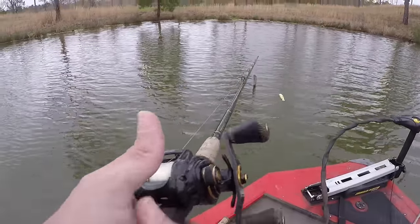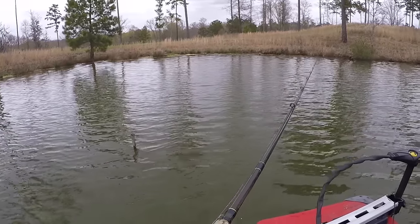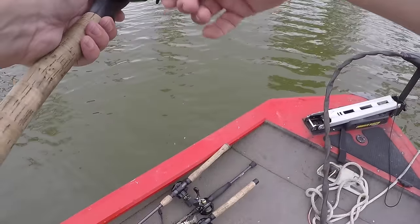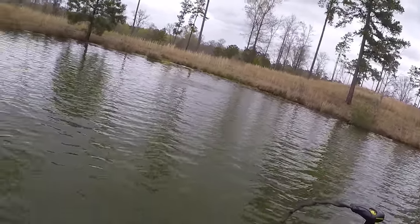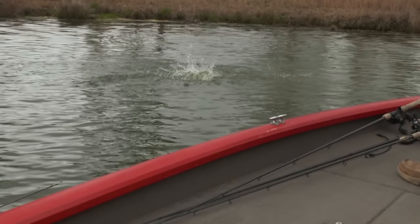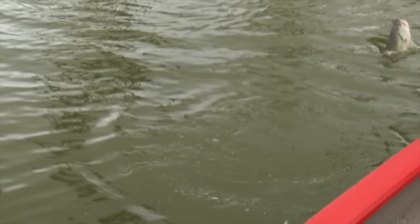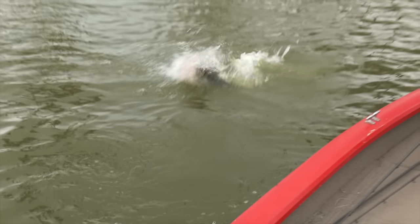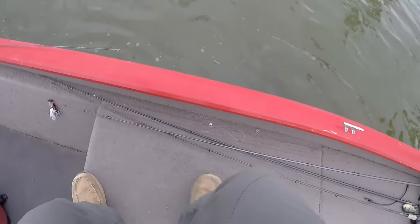Got him. Here we go. Got him. Another big one. Oh my gosh, Liz. Oh my gosh, this is a giant bass right here. The frog bite, nothing better in the world. Come on, come on, come on.